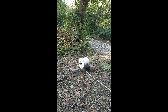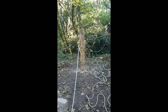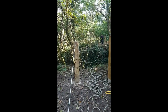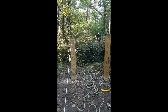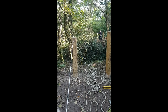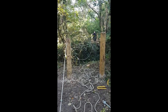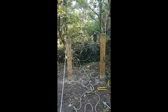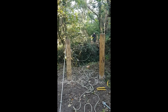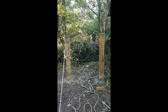We've got our post, we've got the first wire going through, we've got our cable drum feeding out, and the plan is to feed out to the far side. So we're going to pull that wire over there, feed it through the post, sleeve it, fold it, attach it to the concrete block, and then come back to this end, cut it and tension it. And then once we've got that one in, we can use that as a traverse line to assist with pulling the other three cables over. And from that point, after that, we put the plank boards on. We're pretty close. The bridge in the making.